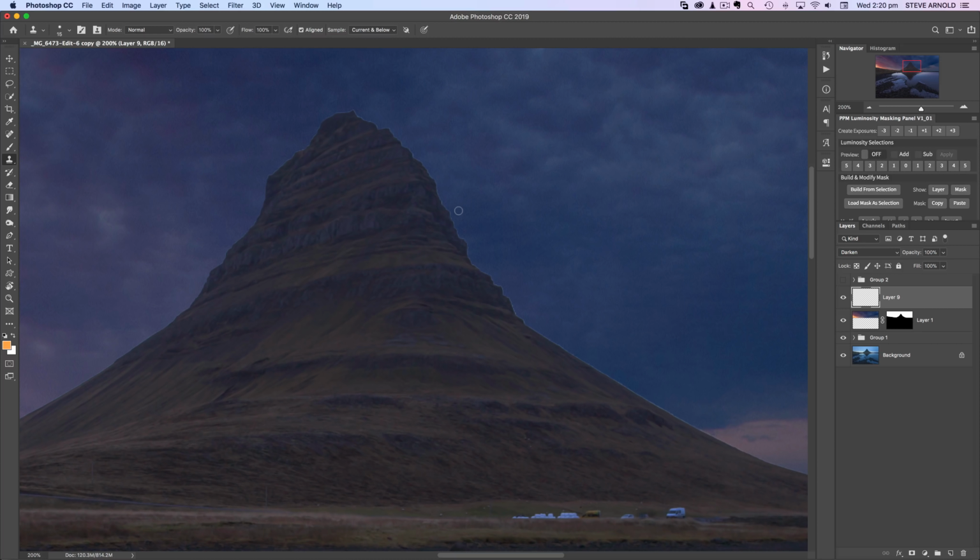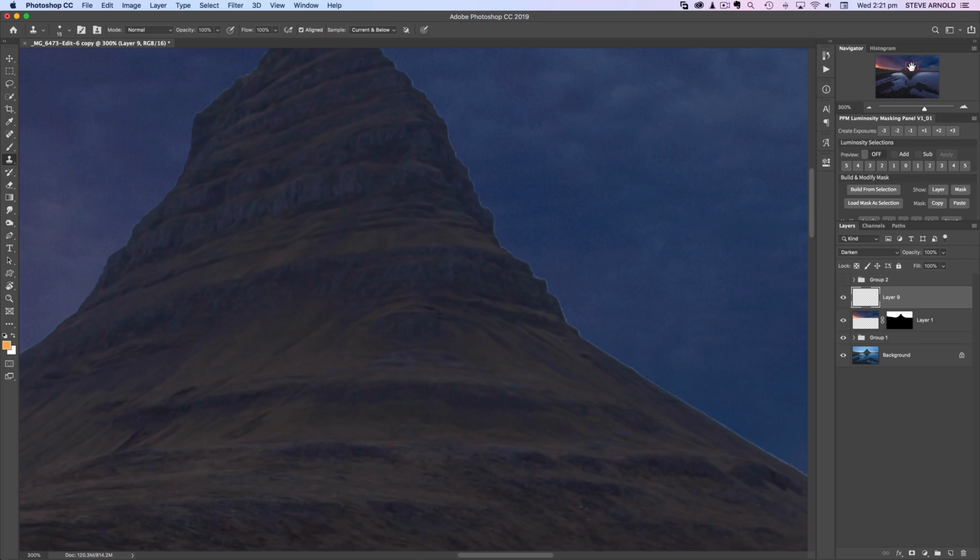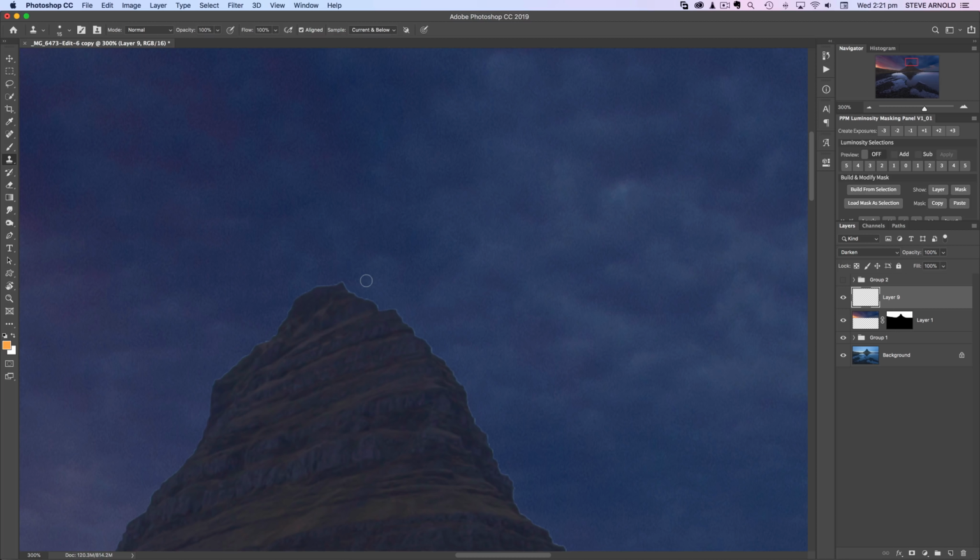And then we have to first figure out what's darker, the sky or the foreground. Now I think in this case the foreground is actually darker than the sky, and that's important. If the sky is lighter than the foreground, then we're going to need to sample the sky. If it's the other way around, then we'll need to sample the foreground. So let's just zoom in a bit closer. With the clone stamp tool, I'm going to hold Alt or Option on the keyboard, and you see the mouse pointer changes.